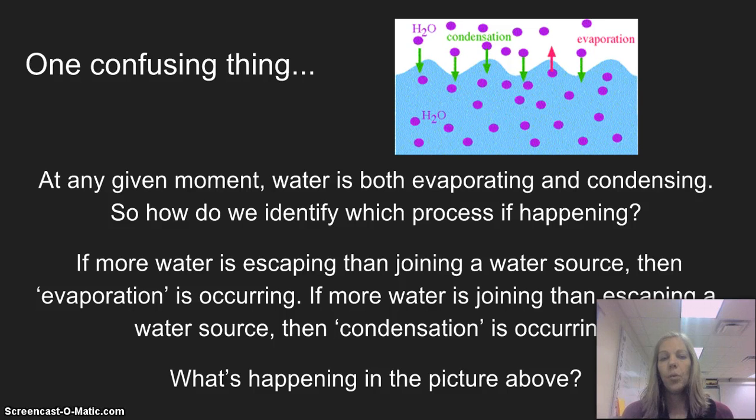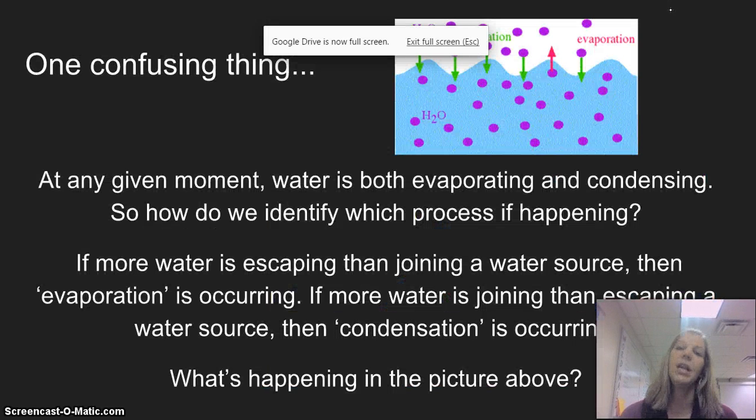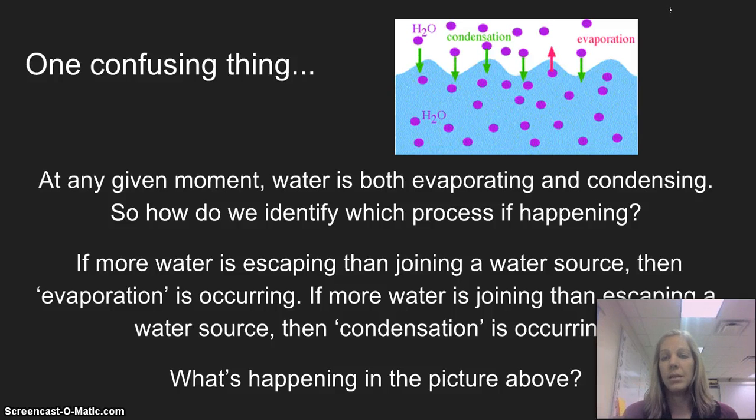So, one thing that you need to know is, if you're shown a picture, like the one up here at the top of the screen, would you tell me that this is condensation happening? Or would you tell me that it's evaporation happening? You want to look at the arrows.